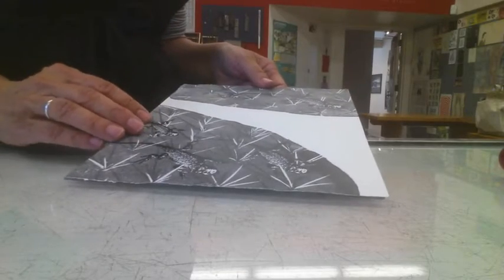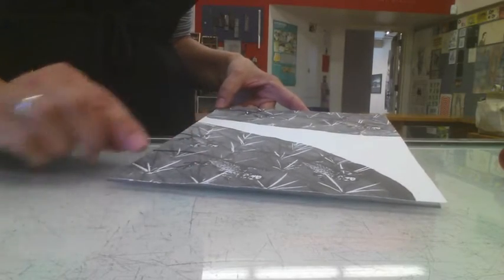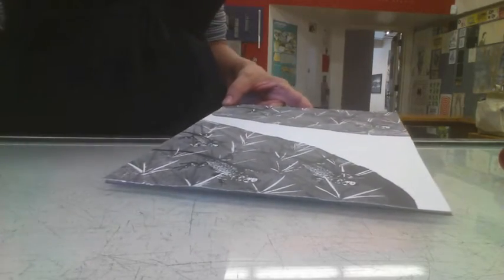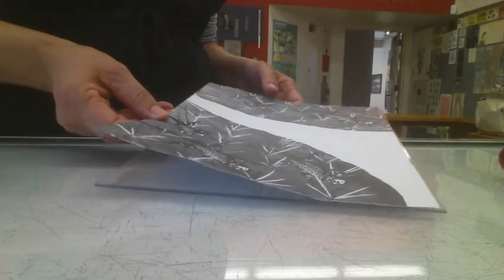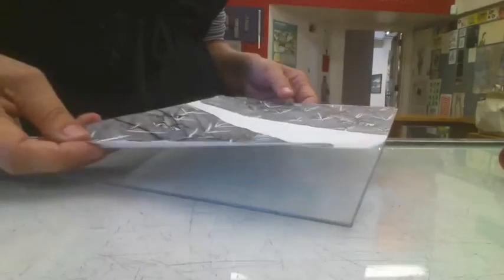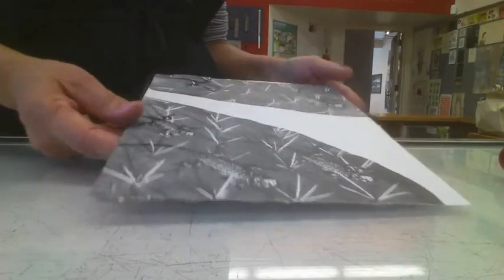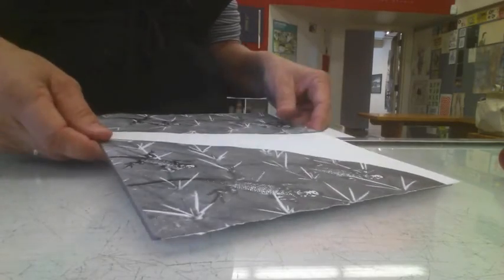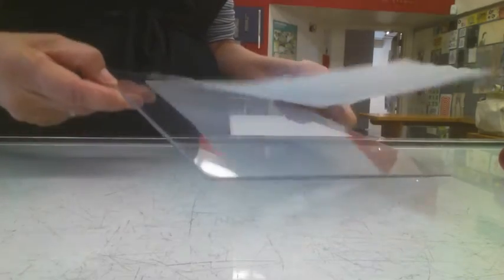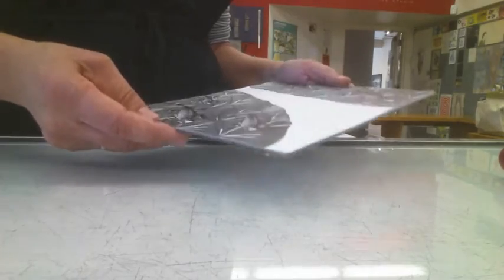Okay, so I have sized the paper to the plexi that I'm working on. By the way, the edges are all beveled. And I found it is better to have your copy slightly, if anything, larger than your plate, because you can always make it smaller. You can always bend down the corners or whatever of the photocopy, but if it's too small, there's nothing you can do to make it better. It won't fit the plate. Plus, you don't know how this is going to stretch once you start working on it.